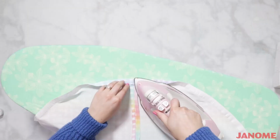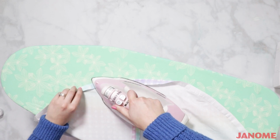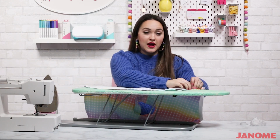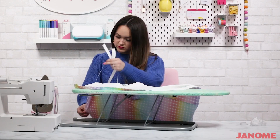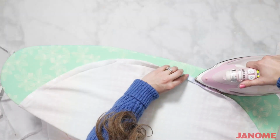Next, you're going to fold the skirt over along the edge of your hem tape and just gently press it in place. This is going to give you a guide for exactly where your hem should be. Do this along the entire skirt. Once you've done that, you can go ahead and remove your hem tape. Press the entire hem with your iron.